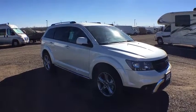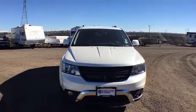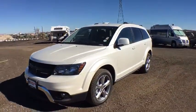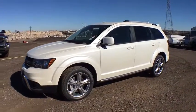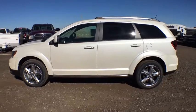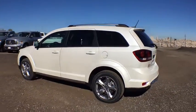2017 Dodge Journey. Dodge Journey combines the practicality of an SUV with the comfort of a car, all while boasting a style all its own. The Journey's optional third-row seat, along with innovative features like a chilled beverage cooler and in-floor storage bins, make it a good and affordable alternative to a traditional minivan.